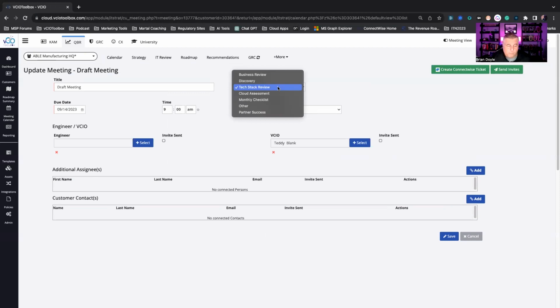Why this is very important is this also tells the system how to group data for long-term use. As most of you know, the worst is the first. You have to build a baseline assessment for your customer. But as you move forward in the process, you can close that template. And by choosing the meeting type and template type, it then tells the system how to group that data for long-term use.